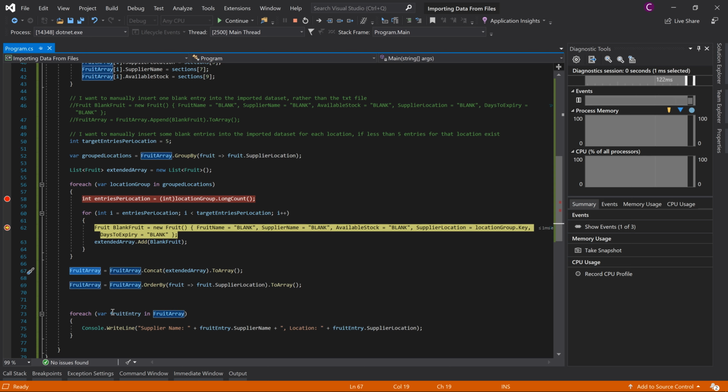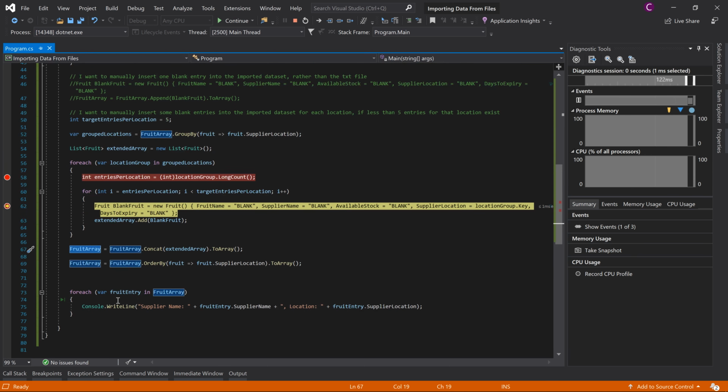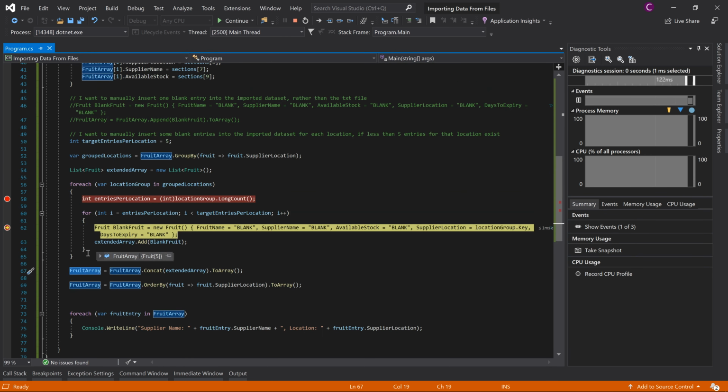So we say fruit array equals fruit array.concat, otherwise it will just perform this operation and store it nowhere, and we want to store it in fruit array because we want to modify the existing database, the imported data set, which is called fruit array.